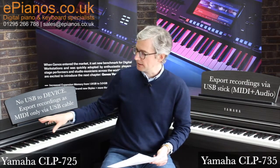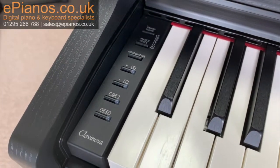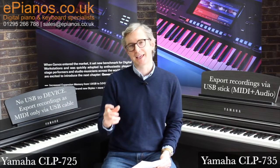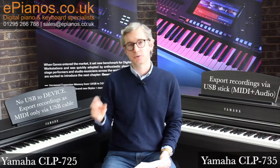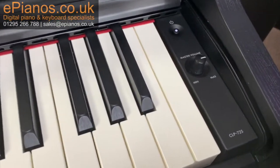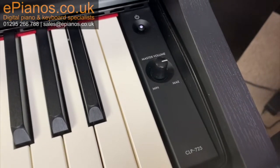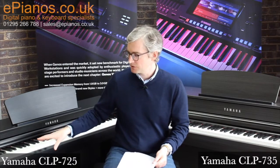But on 725, you can only transfer MIDI information, and that means if you manage to get the sound off of this and put it on a computer, it would not sound as beautiful as the 725 sounds. It would rely on your computer having good piano sounds within it. Hardly any computers do. So 735 simply makes it much easier to take your recordings off and share them on a computer for whatever purposes. 725 is actually quite a complicated thing to do, not made very easy for the user.